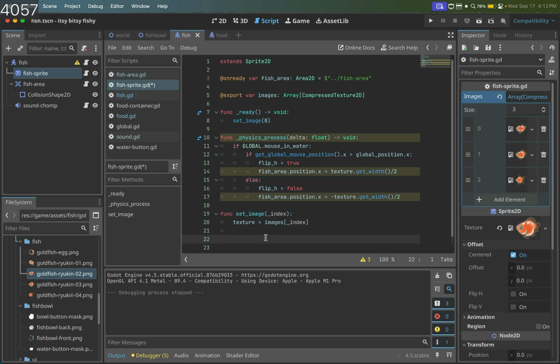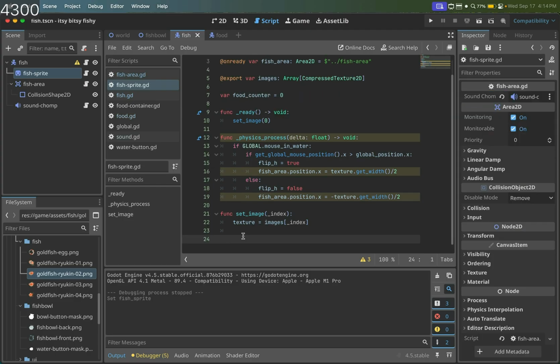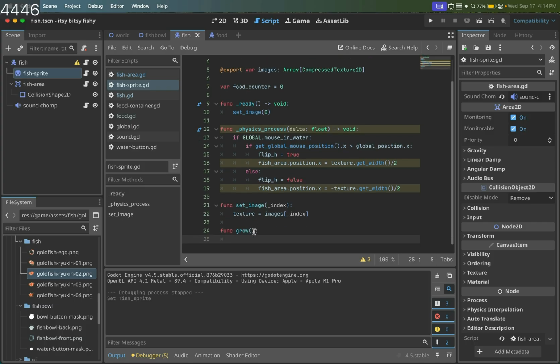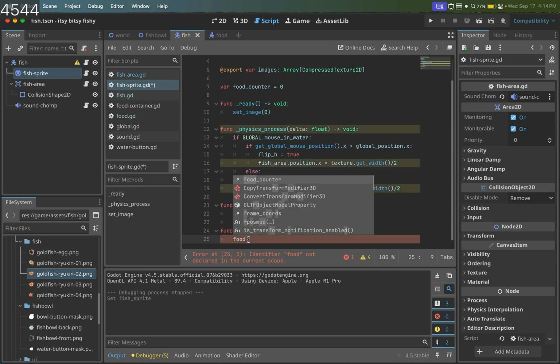And next, we want to have a way to change this based on how much food the fish has eaten. We'll create a new variable here, food_counter, and we'll set it to 0. And then we'll make a function here called grow. And every time this function is called, we'll add 1 to the food counter.